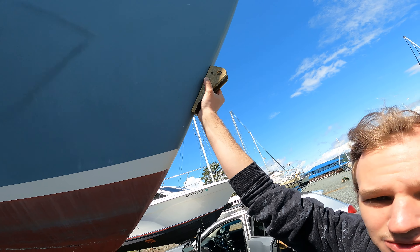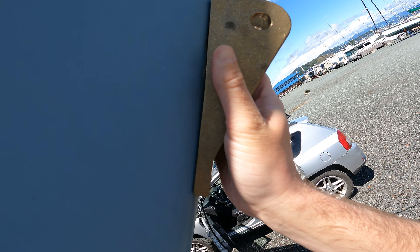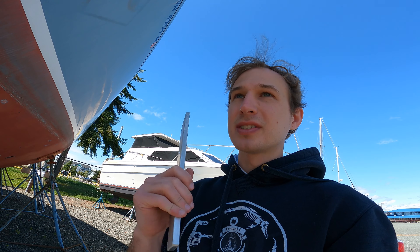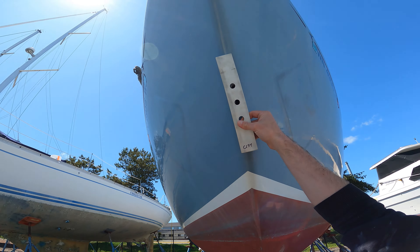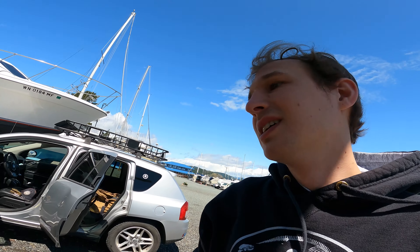I'm going to need to build out that fiberglass a little bit because it's got kind of a wobble — just not enough space there. And then I also have to build the inside of the terminal out a little bit, let the fiberglass be flat so that the backing plate can go inside. Stainless bolts, stainless backing plate, bronze fitting — which is fine because stainless and bronze get along well. It's just stainless and aluminum that don't get along well, which is interesting because bronze is so close to aluminum.